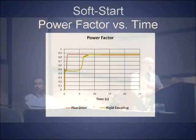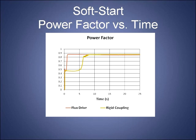But in addition to that, when the induction motor is pulling a large amount of power, notice its power factor is very poor. It's about half. So really, it's causing the power factor of your supply, of the whole building, to drop to a very, very low value, and there are consequences to this. Whereas with the flux drive, as you can see, since the event is over in less than a second, power factor of the motor goes back to its normal level. The motor is running nicely at full speed. Yes, it's being loaded up gradually, but that's fine. It's operating at a very nice, comfortable level of power factor.